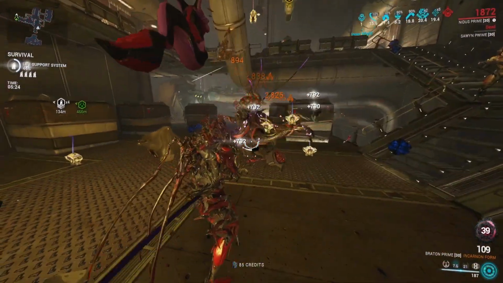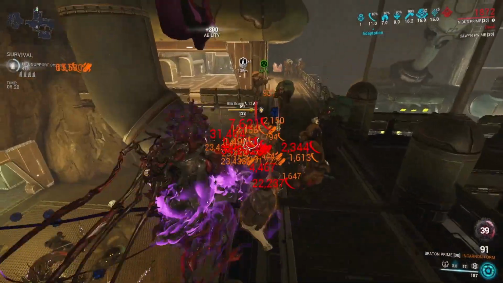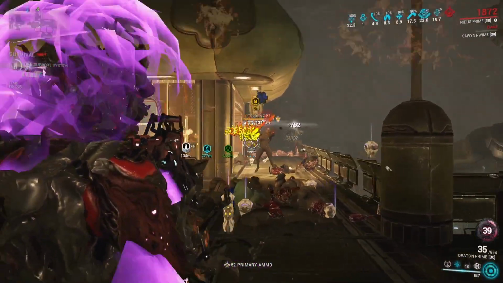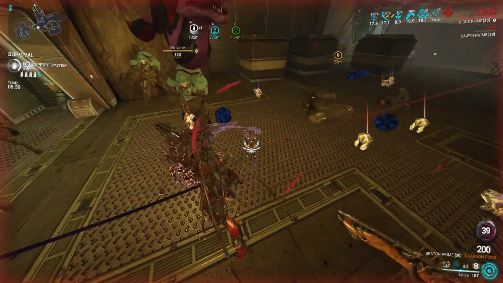The Braton Prime was good before, but there was really no reason to use it because it was pretty much killing one or two enemies at a time. If you threw on Prime Shred, you'd have some punch through. And it had good slash weighting. It still has good slash weighting. And actually, the primary shot, non-Incarnon, is quite powerful. But yeah, now it's just even stronger.